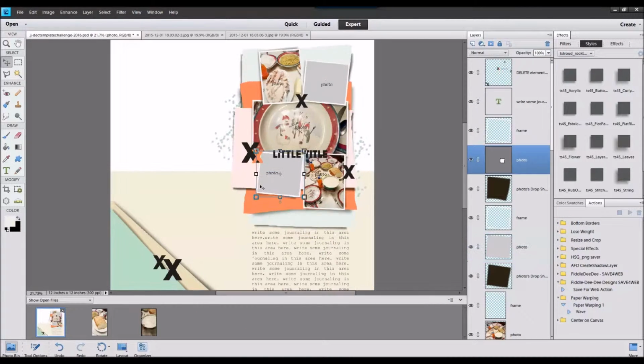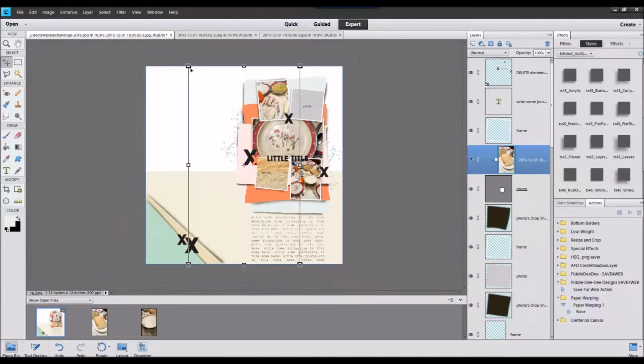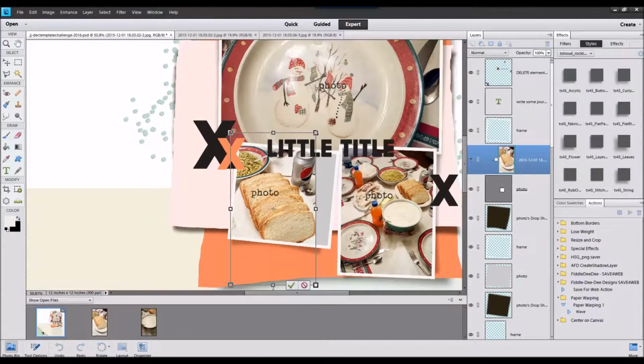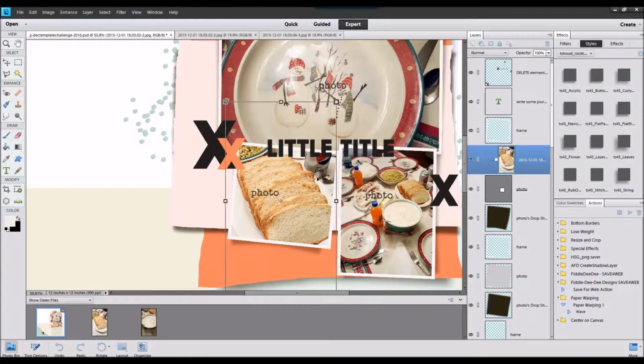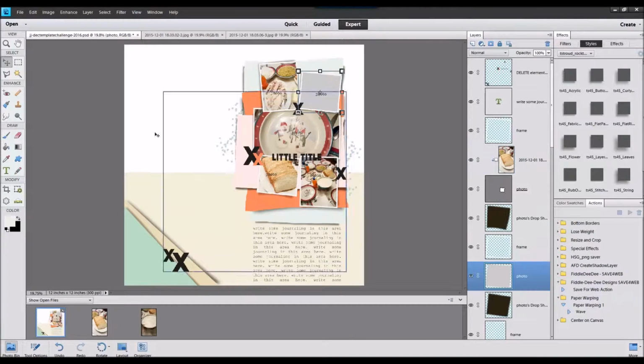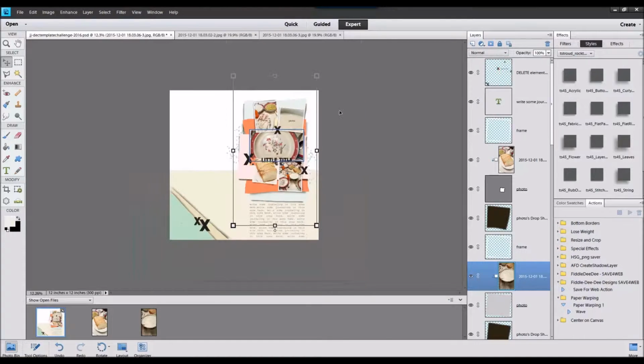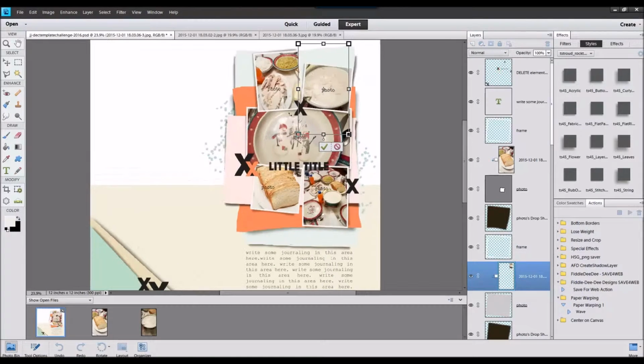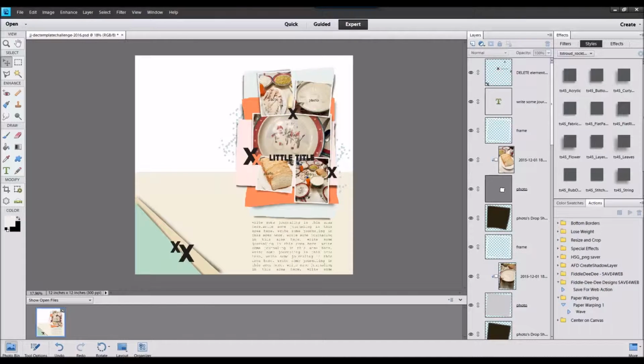So now I'm just continuing to add the photos, a little close-up of the homemade bread my mom had made. And at this point I couldn't decide if I wanted to show the can of Diet Pepsi, because my sister and I are just like crazy addicts about it. I decided not to, just to highlight the bread. I'll have to make another layout about Diet Pepsi addiction. So now I've got all my photos put in, and I think at this point I am looking through the collection to see what I want to add.